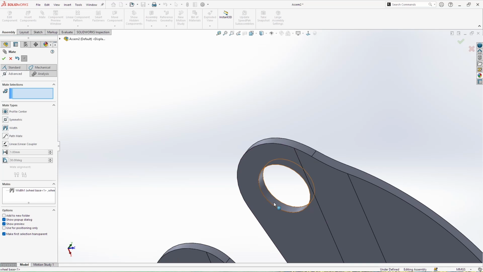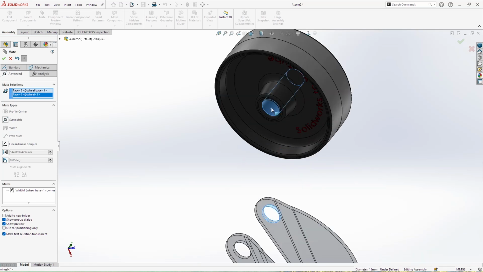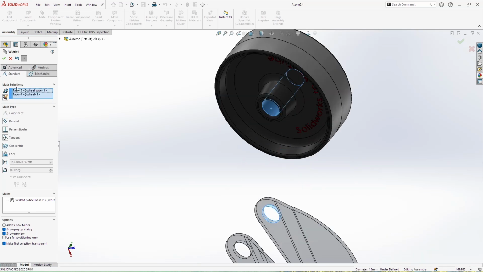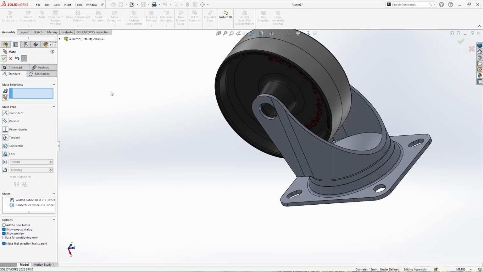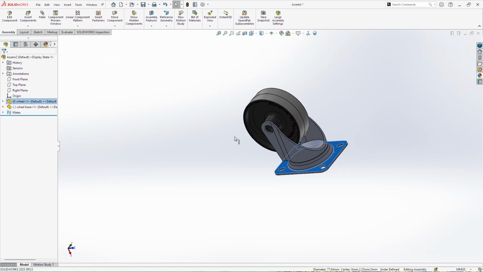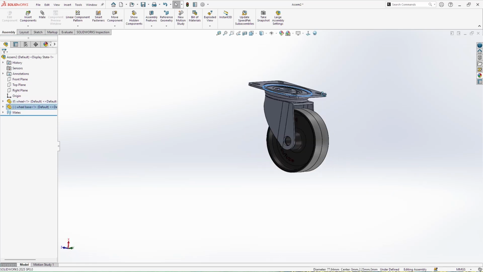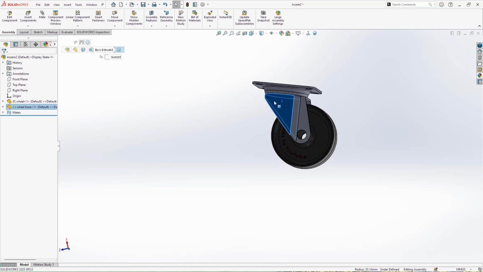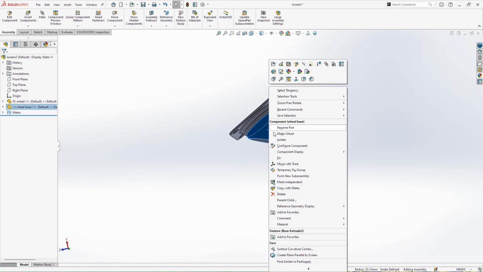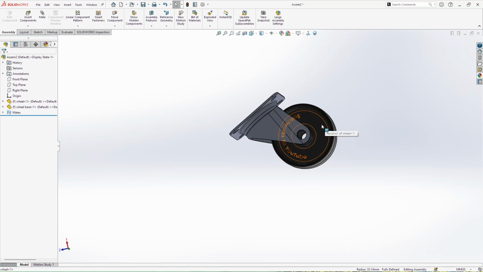and then in standard, these two faces and click concentric. Then I'm going to make this part fixed part and this part float.